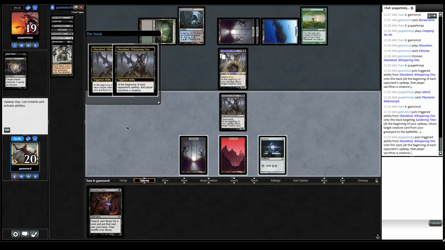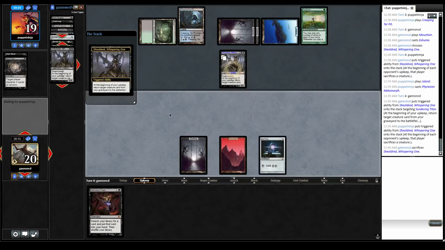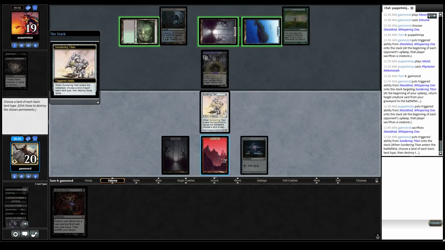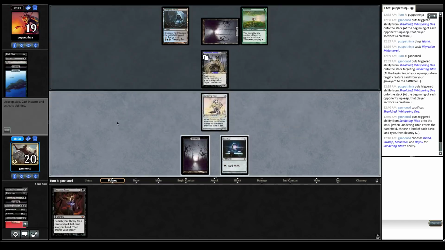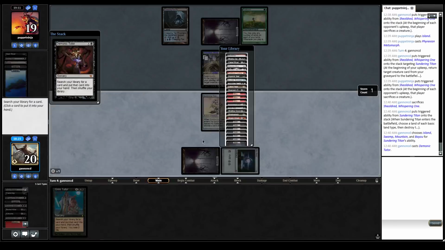Oh, that's not how that works. Guys, I messed up. Well, that's pretty good for them. Well, now I have a Sundering Titan. Oh, gosh. Kill that, kill that, kill that, kill that. But then it's just going to die to their Shieldred. So we need a Demonic Tutor for an instant speed way to kill Shieldred. Which I don't believe I have in the deck because I didn't put Murder's Cut.